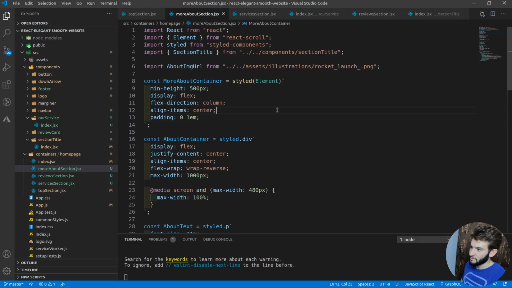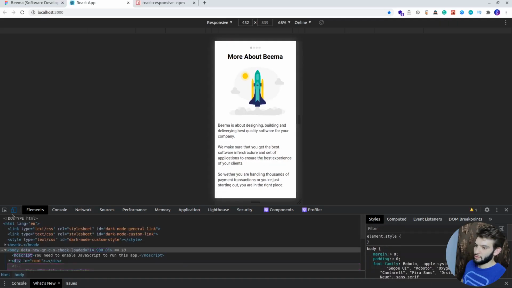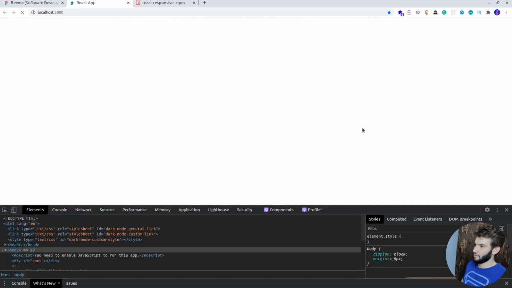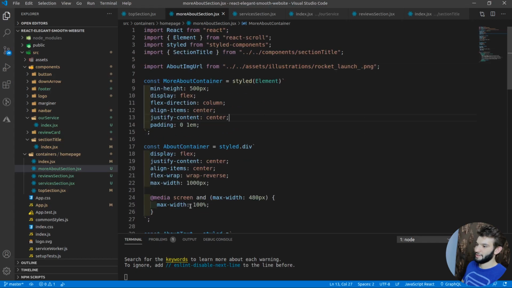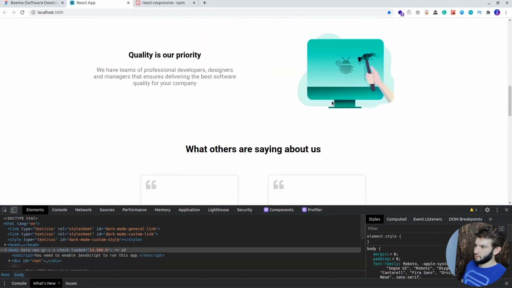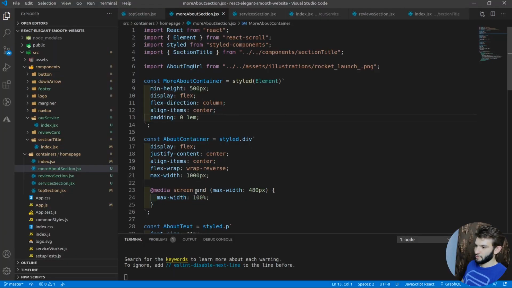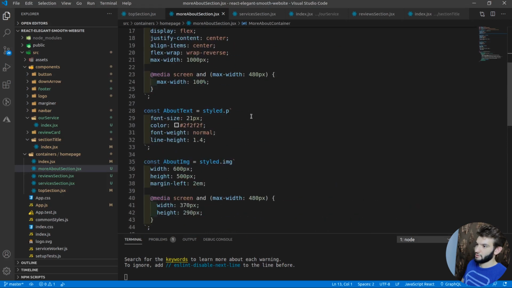Align items. Also, let's try justify content to be in the center. Let me just toggle this off to make sure. I don't know if that still actually works. Definitely not at some point. I clearly have no idea why, but let's just take a look at it again. Alright, so what did we do wrong here? We haven't actually introduced anything yet to that.